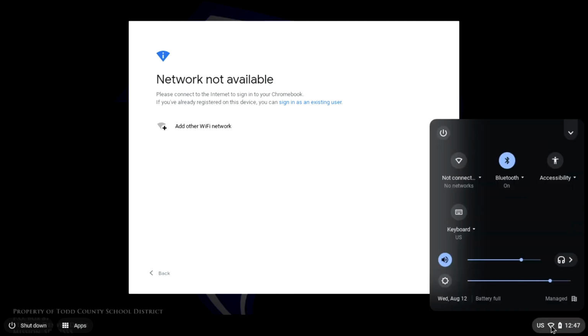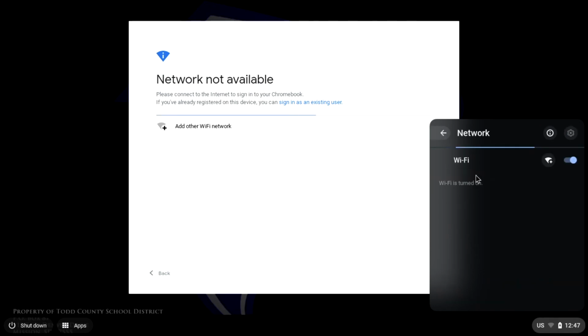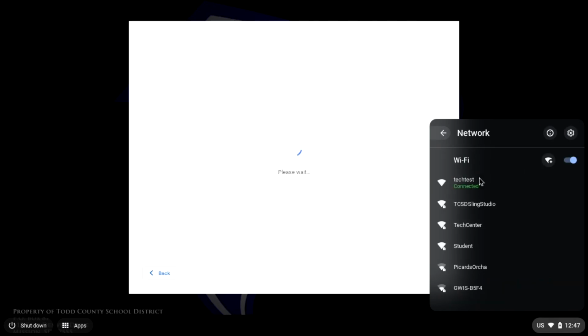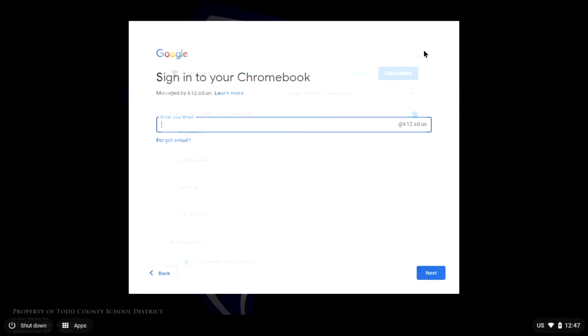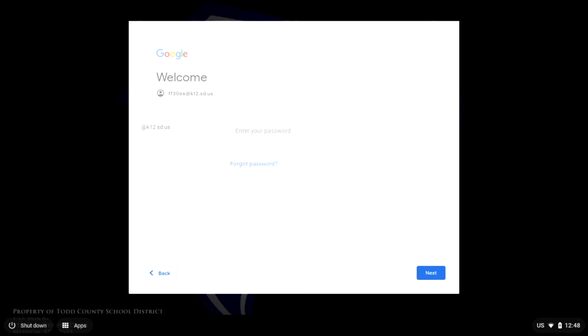So we're going to turn our Wi-Fi back on. Down in the settings, a little gear down there. And I'm just going to turn the Wi-Fi back on, connect up. If you're using your Wi-Fi from your house, it's going to show up. So the list usually will be like a GWIS or Golden West connection, or if you have an AT&T hotspot, or if you're connecting up to free Wi-Fi somewhere. Let me log back in. You notice how the login has changed back to the k12.sd at the end. Now you're not going to be able to log into these devices with your Gmail account or a personal Gmail. You have to use the K12 account from the school district.